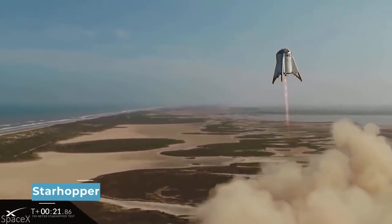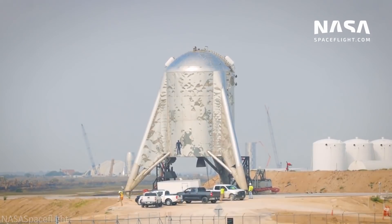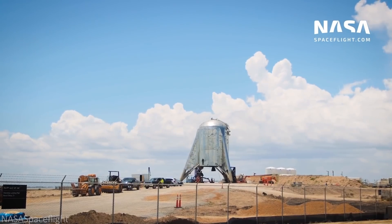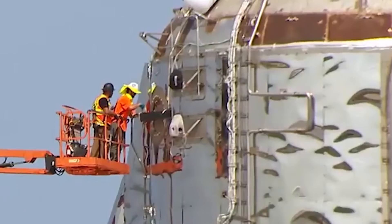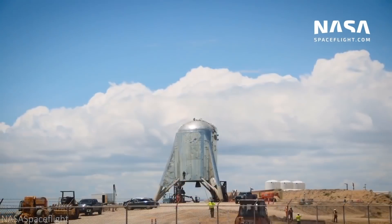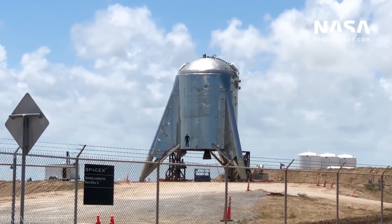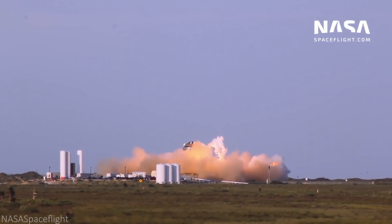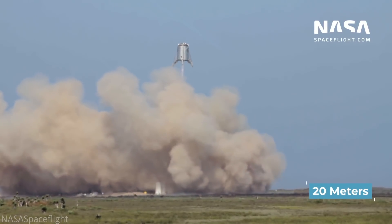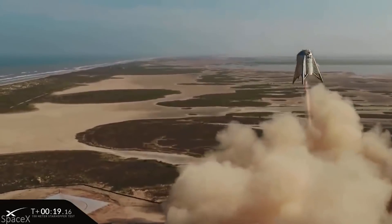And like that, SpaceX rolled out the Starhopper. This low-altitude test vehicle was constructed with a counterintuitive new design approach and rolled out to develop control algorithms and prove the Raptor engine could function as intended. Additionally, if Starhopper managed to take off, Musk could prove stainless steel as a high-durability, no-insulation-required, high-weight carbon fiber replacement. And well, it worked. Starhopper hopped 20 meters into the air on July 25th, 2019, with another 150 meters on August 27th, successfully using a Raptor engine during the flight.